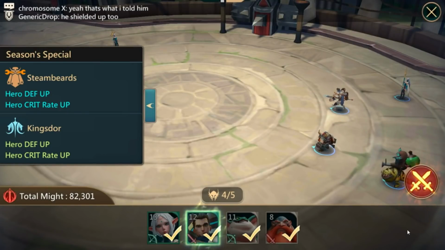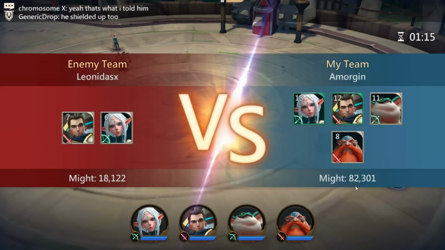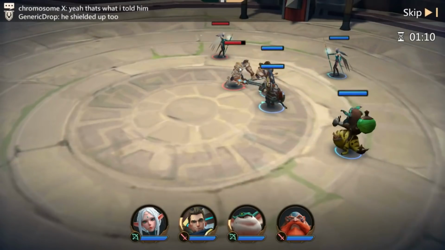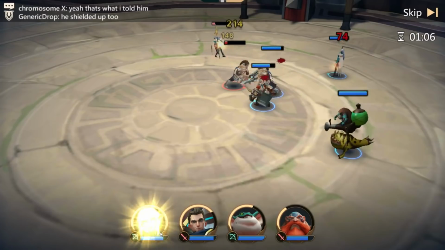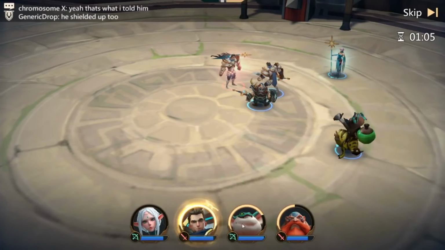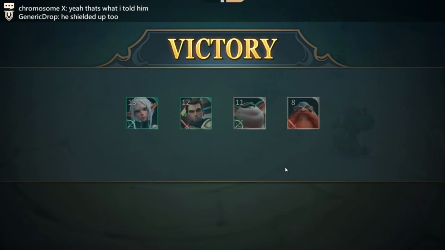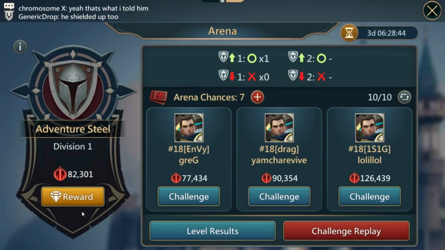Let's see. Okay. And fight. Right, so we should defeat these, you'd imagine. And all of these heroes then have an ability which you can set to go auto or manual. And there's a victory, guys. So, very straightforward.